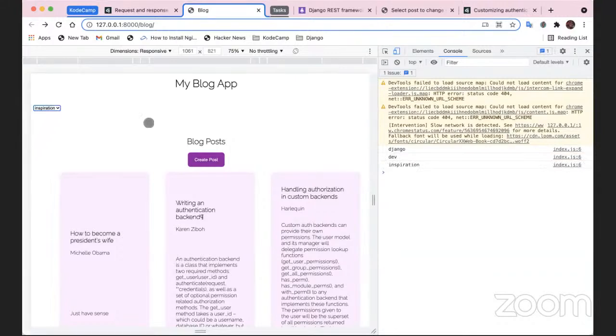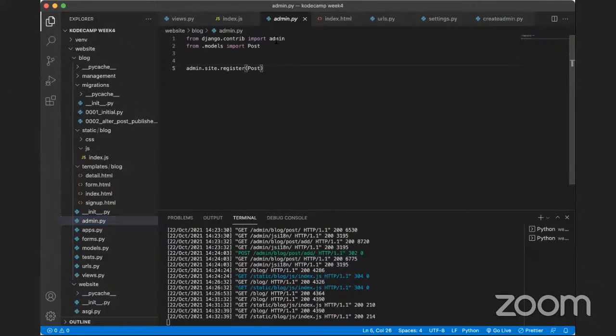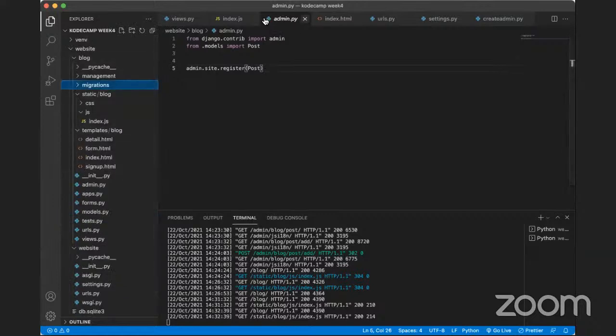So basically, what we want to do is get this category and send it to the backend. When we send this category to the backend, we want it to filter using this category, so category called dev or category called inspiration or whatever. So that's what this JS is basically doing.